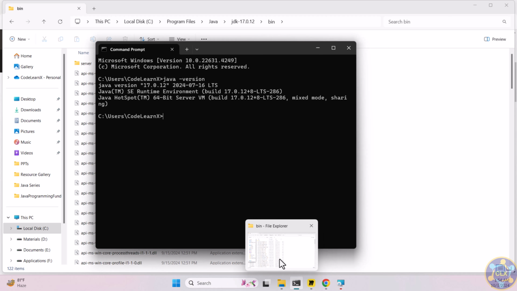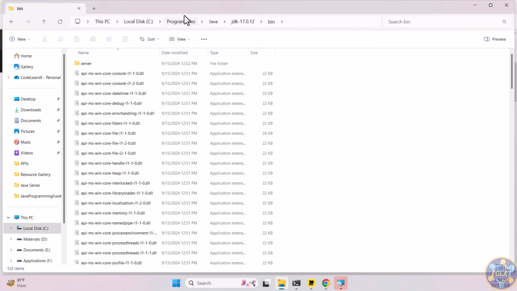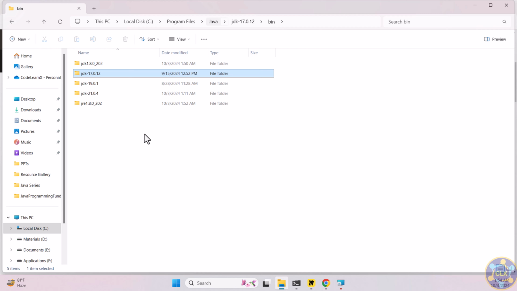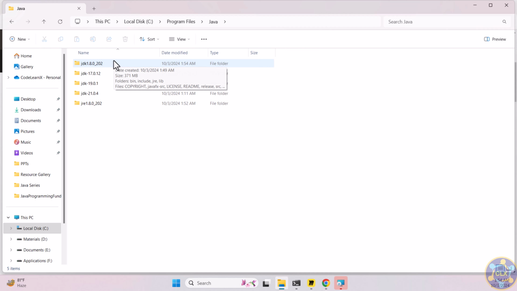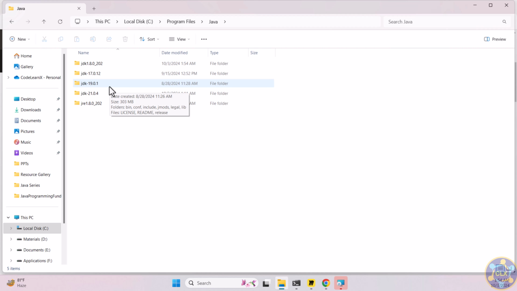As I've shown you, on our machine we have these 4 versions now. I think Java 8 is also downloaded. So I will explain how Java 8 is different from other installations, from Java 9 onwards. It is similar: you can download the zip file, update that bin path in the environment variable, and that's it. Java is ready on your machine.